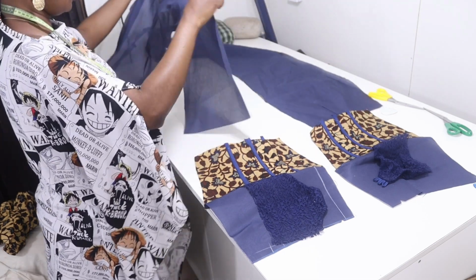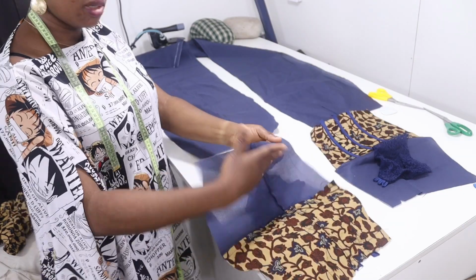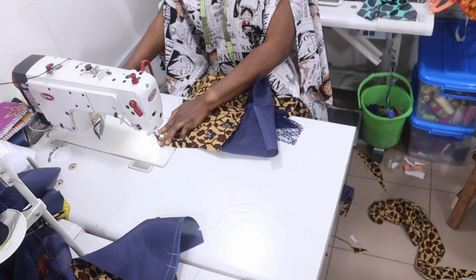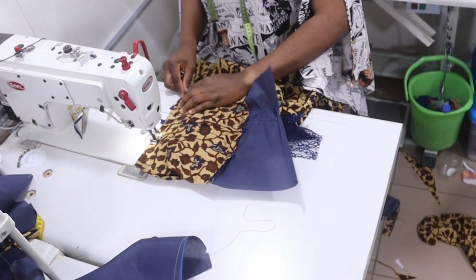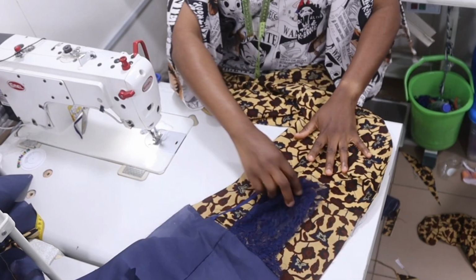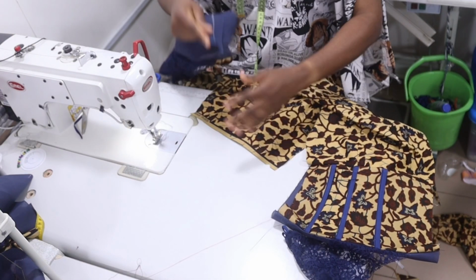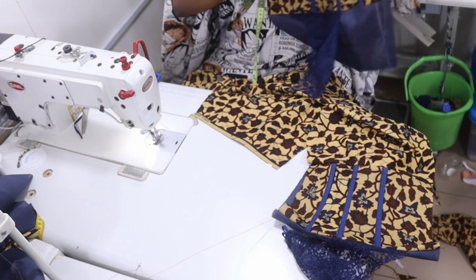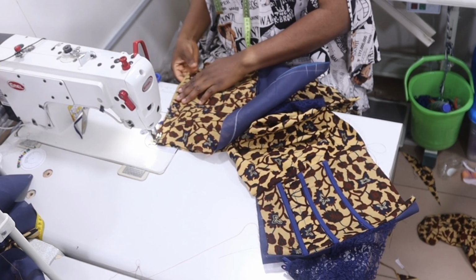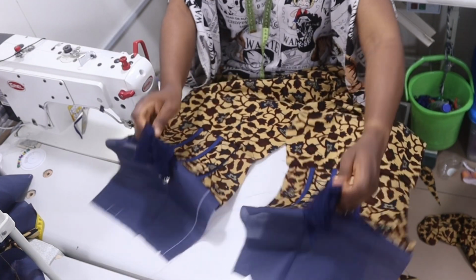This is one side of the lining. This is the second side also. When you're done attaching, you flip the main fabric out and attach lining to lining. So go ahead, half inch seam allowance. Done with one side. Also attach the second side. We are done attaching it.